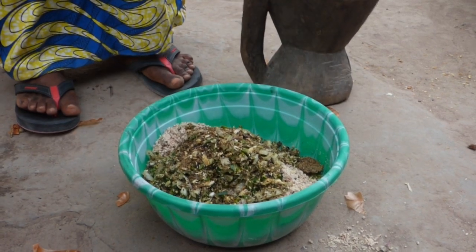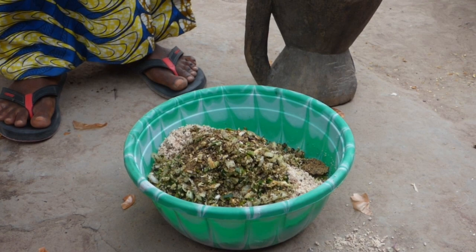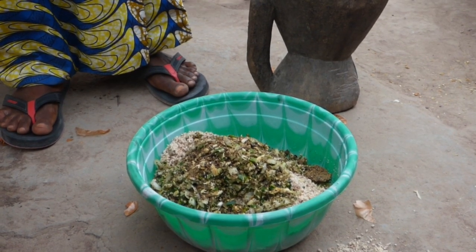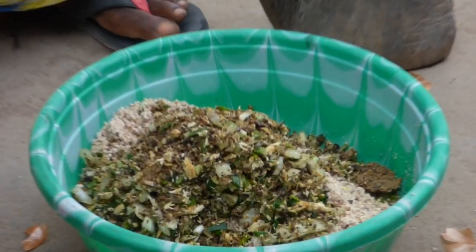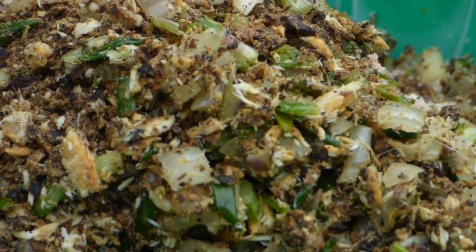So now we've added all the ingredients to the ground peanuts, and now it's just left to add the seasonings and then cook it. It's gonna be steamed. I'm just gonna steam all that.